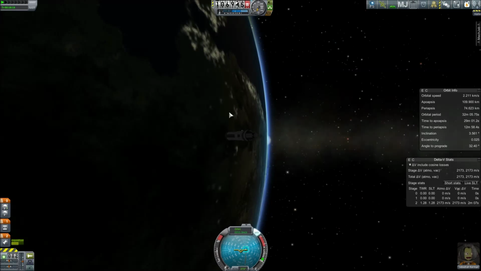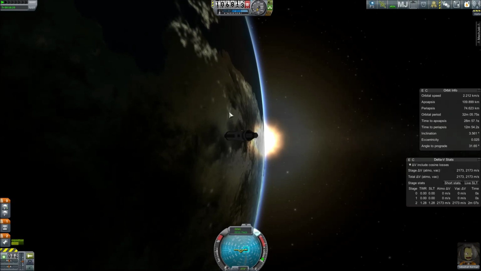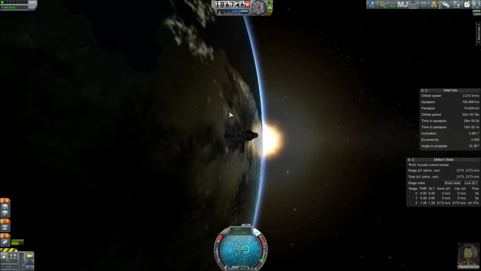So we might orbit the Moon or Minmus. We'll go to Minmus for a landing first. Minmus is a bit more forgiving. And there's Kerbol, there's our sun.